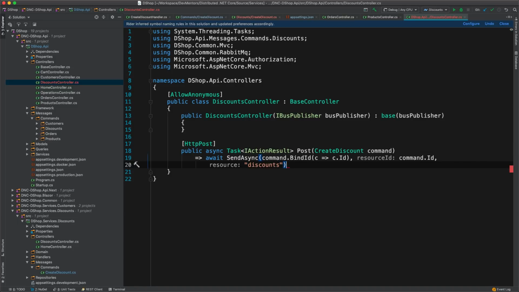So later on, when we introduce our get methods for the API gateway, we'll be able to get, for example, our discounts list for this endpoint. But this is optional; you don't have to do it. You can simply do just this, and it should work. Okay, so I think we're good to go.